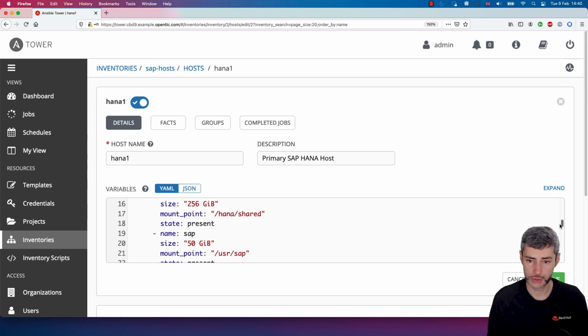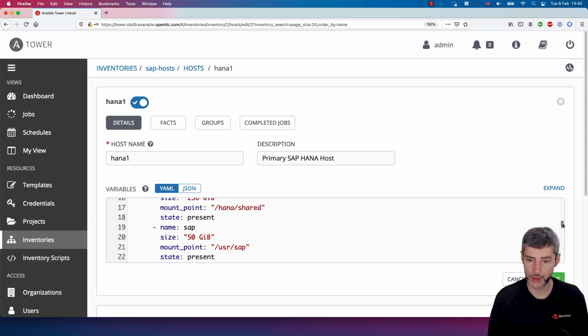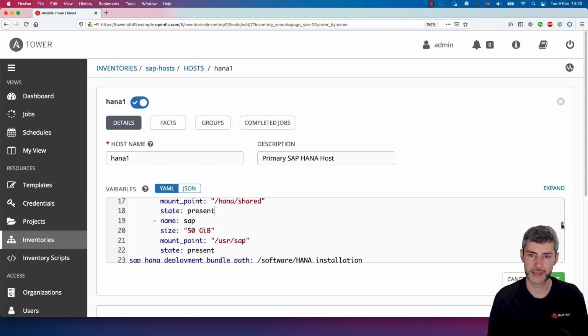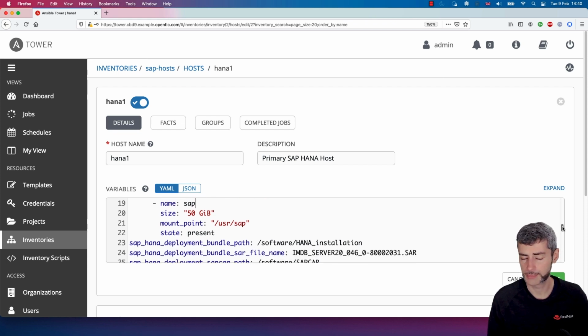So this is good to have a template, as I mentioned before. If we know that every so often we need to provision new HANA servers with a certain amount of resources, we can create our template here with a fixed amount of resources, of disk, of memory, etc., and just run it whenever we want. We can use also dynamic variables, so that we can change this dynamically. It's another big advantage.